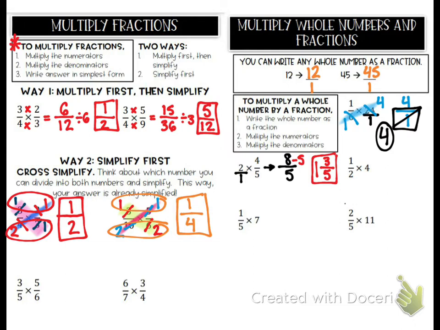If you need more help with making it into mixed numbers, just let me know and we can work through that too. Let's go ahead and look at this next one. It is 1/2 times 4. So we're going to make that 4 over 1. I'm going to look to see if I can cross multiply. 1 and 1 are the same, so they're not going to do anything, and they're the lowest. Then we have 2 and 4. So I know that those can both be divided by 2. So 2 divided by 2 is 1. 4 divided by 2 is 2. So we're going to multiply straight across. So 1 times 2 is 2. 1 times 1 is 1. And then remember, any number over 1 is just itself. So that answer would be 2.